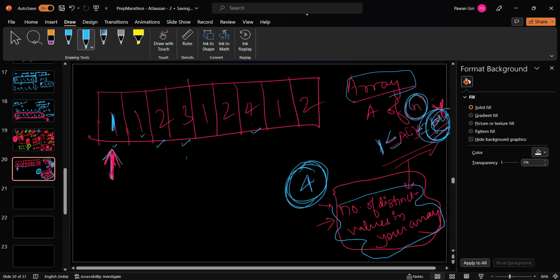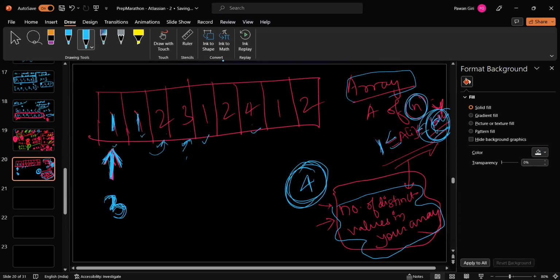First, you will find the number of distinct values. Now you will start from the first index, which is index 0. You will try to find the minimum length you need to get all the distinct talents. When you start from here, you are getting one talent. Here this is a repeating talent, so the count will not increment. When you go here, you are getting one more talent, so your count changes to 2. Again here you are getting one more talent, so your count becomes 3.